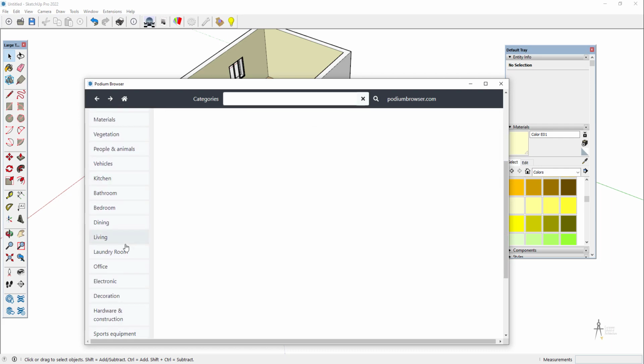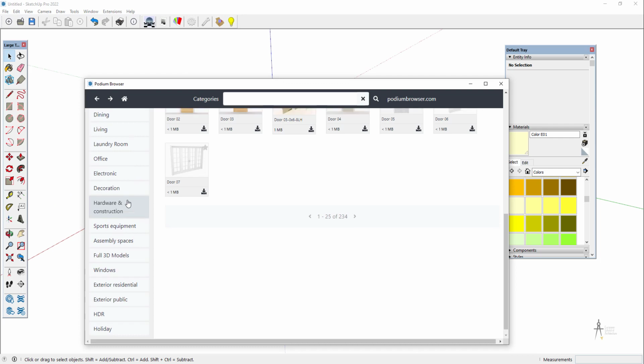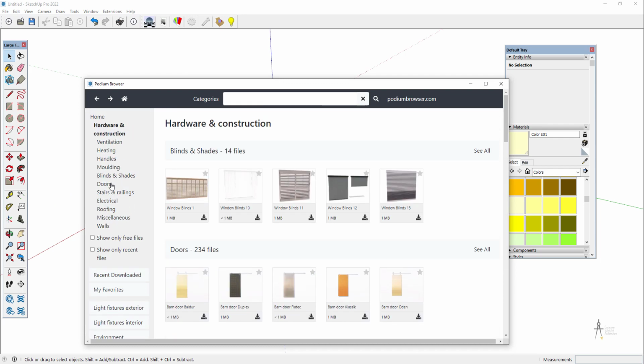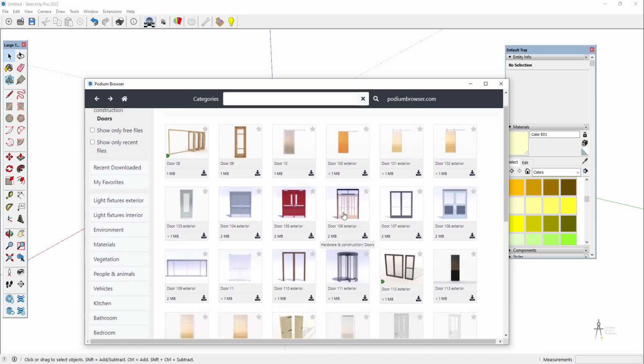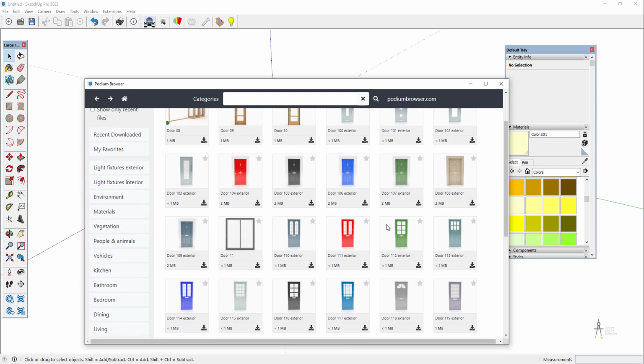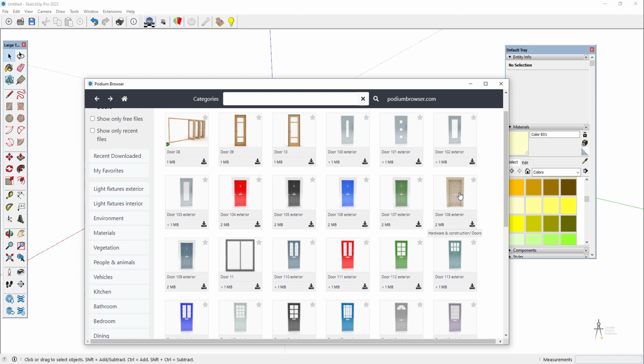Okay, and now the door. Again, come here to hardware and construction, doors, and find the one you like. Any old door.